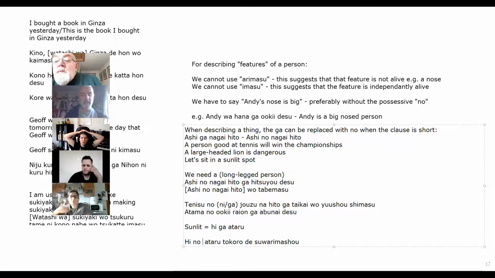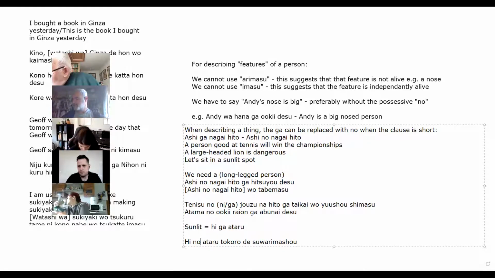Again, here, if you use ga, it would be perfectly understood, but usually you would say no. Wouldn't this be ni, not de, since it's sitting? Yeah, this is the present continuous problem, isn't it? If this verb is in the plain form, not the present continuous form, then follow the rule that de is used for an activity and ni is used for direction. It's only when we get to present continuous that we need to worry about this.